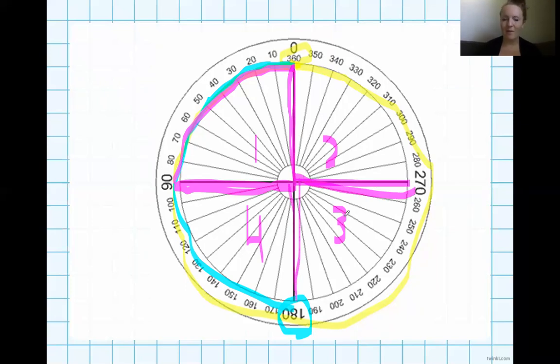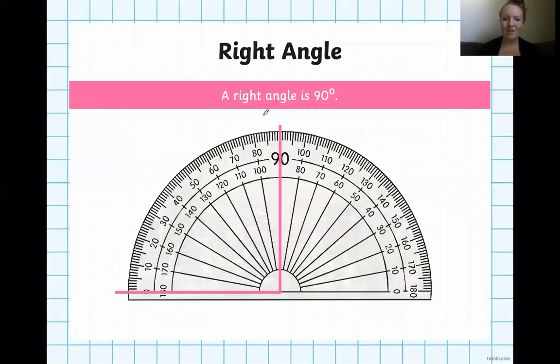Now my angles are a bit messy because it is hard to do at a computer, but let's have a look at it here. Here you can see the right angle is 90 degrees. So it would take 4 of them to make that circle shape again. So we just have a quarter of it. And here, this is our angle. Here's the arm, the other arm, and the angle, and it's at 90 degrees.